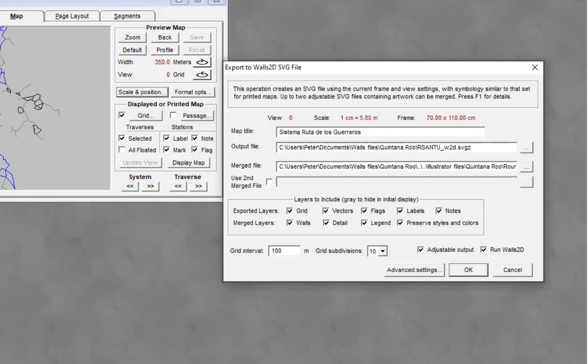If I was merging two separate drawings, two caves, or two parts of the same cave, I would have brought in two SVG files from Illustrator. One great thing about round tripping is you can be drafting Mammoth Cave and have a dozen different people working on different sections of the cave, and theoretically you can round trip all of those different pieces of artwork together for a final overall map.